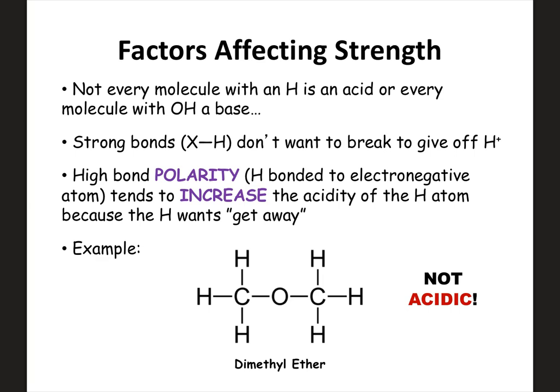This polarity difference between carbon and hydrogen is not that great. But if you did see a bond that has a high polarity, the hydrogen is more likely to want to break off, allowing that substance to be an acid. Think about HCl. Cl is very electronegative. The hydrogen comes off very easily, allowing HCl to be an acid here. All right, so pay attention to this first factor. Understanding that polarity can lead to a hydrogen kind of breaking off, allowing a substance to be acidic.